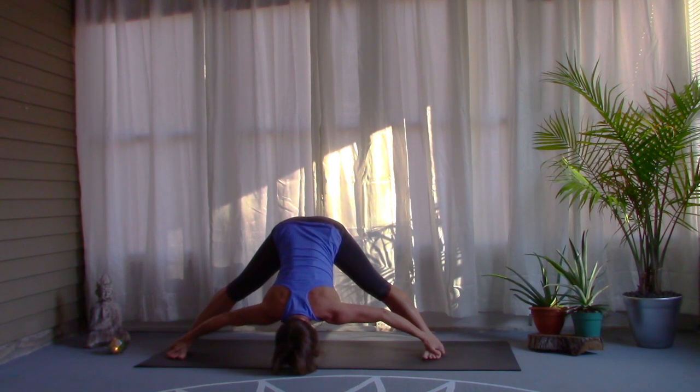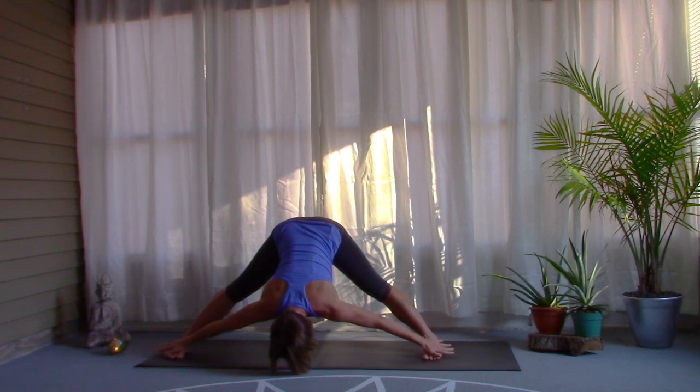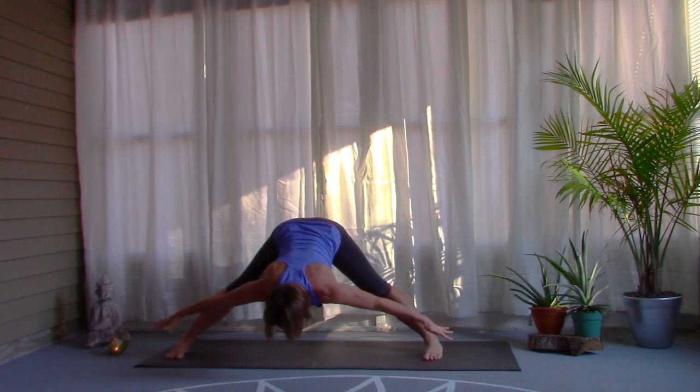Inhale, exhale. Finding that peace and finding that space in your asana practice, in your yoga practice. Finding that peace and space in your mind. Sometimes that's the biggest challenge. And then we're going to inhale, come halfway up.